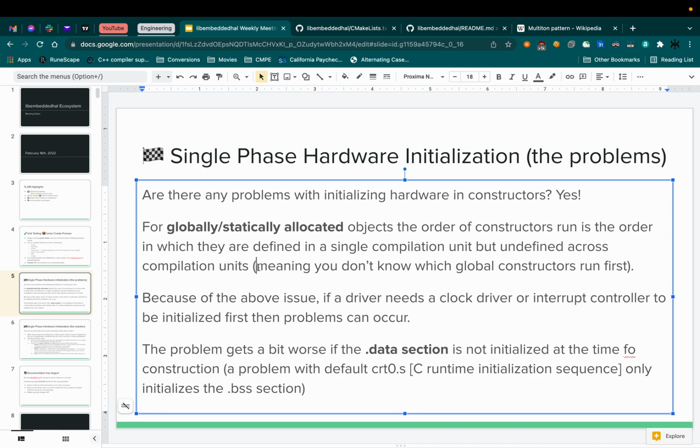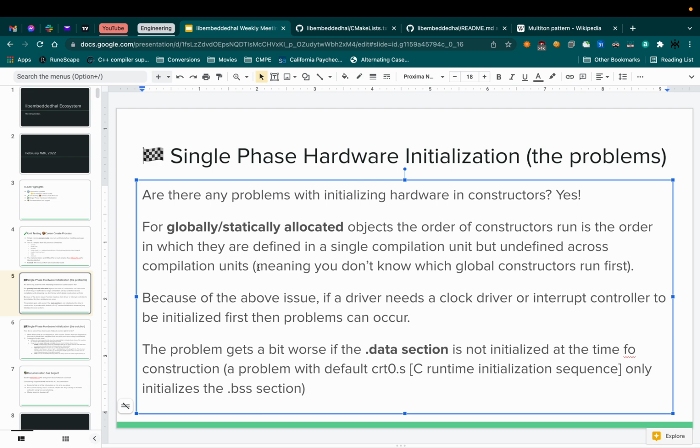If it's not already constructed and you assume that it's going to be constructed by the time you run your constructor, that's a problem. But there are ways to get around this. One of the things someone would probably say is, why don't you just pass in the clock system object into each I2C? There's actually a way to get around that idea, so I'll go into that in the next slide.